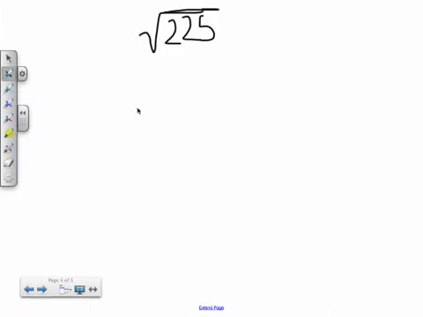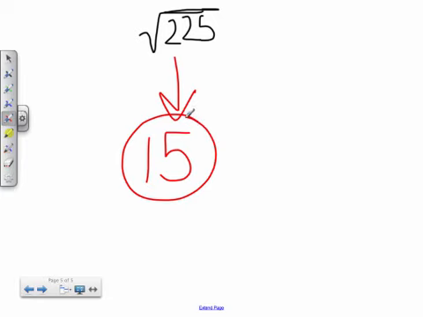Now, one last example I want to go over with you is the square root of 225. A lot of people will see something like this and they're already so used to simplifying radicals that they'll try to split this up into 2 different perfect squares that you can divide 225 by. But if the number is already a perfect square, don't go through all of that trouble. The square root of 225 is just 15, and then you are done with that problem. And hopefully this will help clear up any confusion that you have about simplifying radicals.